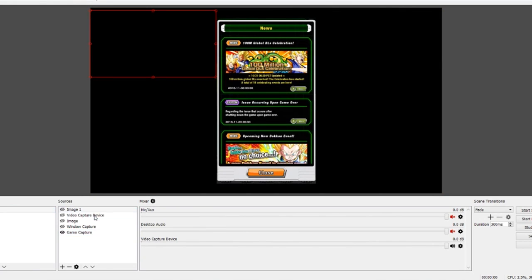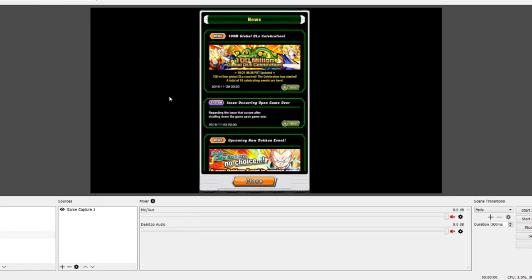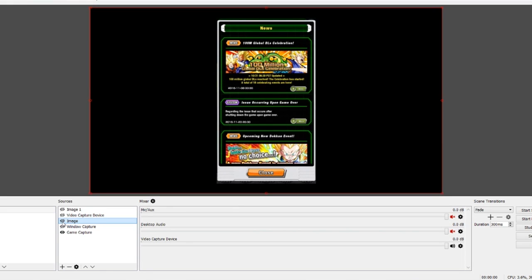But you can see here my game capture is a little smaller because of the way I had adjusted it before. So don't worry about how it looks. It's all based on what I had to do for mine. But anyways, back to this. Once you have adjusted it and set it up, you now see your phone screen. It's very simple and easy, and the rest of the stuff is just adding the images in there. So the first thing is adding the overlay image.